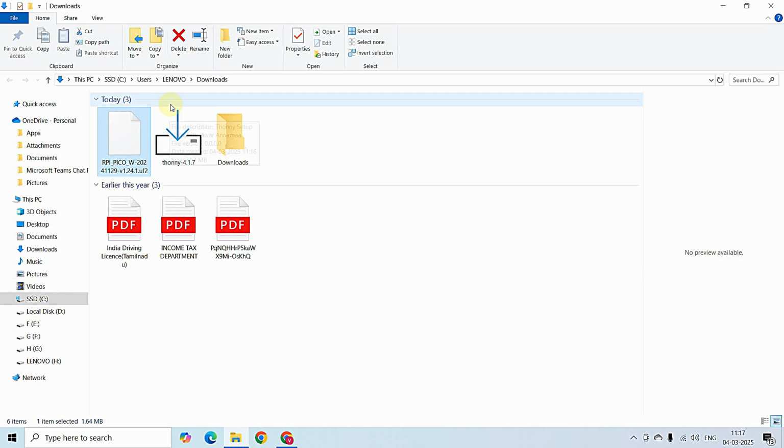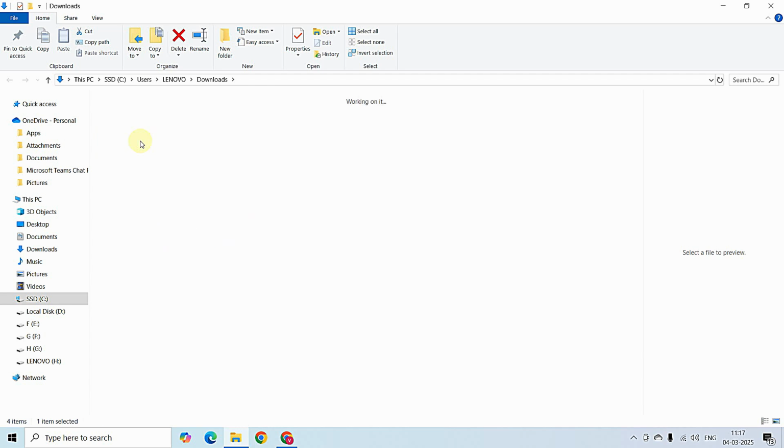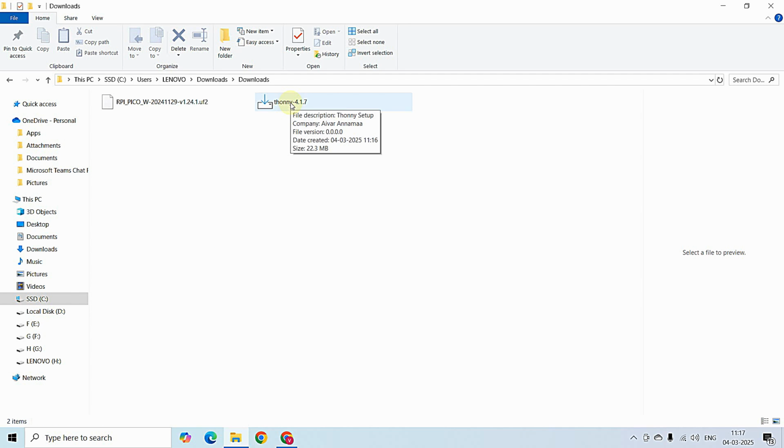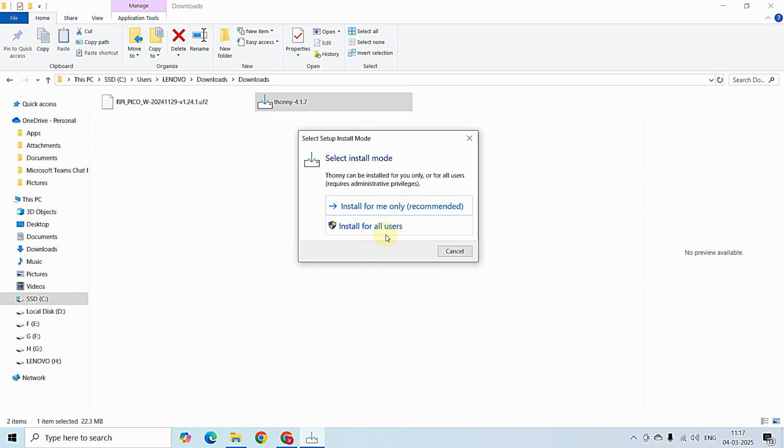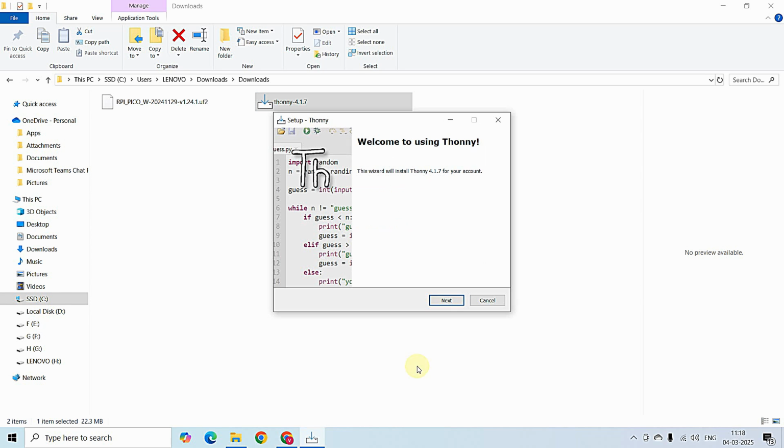Now I'm going to move these two things which I have downloaded to the downloads folder which I have created. I'm going to install the Thonny IDE. Double click on the setup that is downloaded, and here I'm going to choose install for me only.